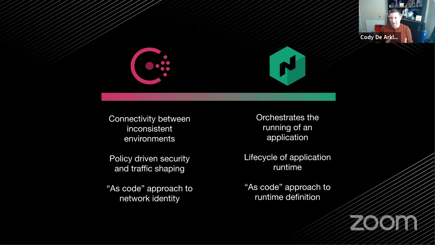In Consul, you've heard me talk about this a bit so far. We really focus on creating connectivity between inconsistent environments, and that's a phrase that I want to stick with you. Because when you look at Kube environments, you might have routable pods, you might have non-routable pods, you might have virtual machines that live alongside those in different VPCs. You might have function as a service, Docker containers. All of these are different types of networking. Ultimately, it's all connectivity at the end of the day. Like, bytes got to get from one place to another.